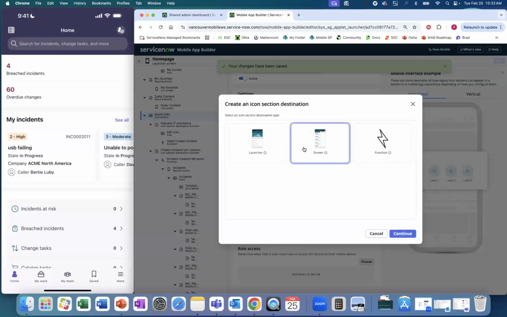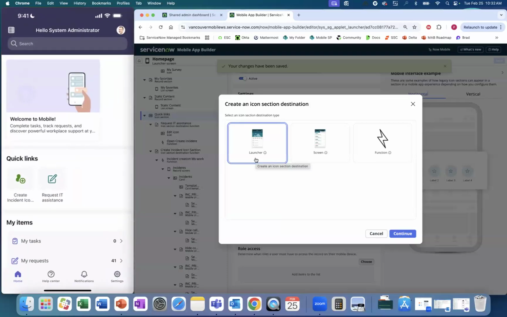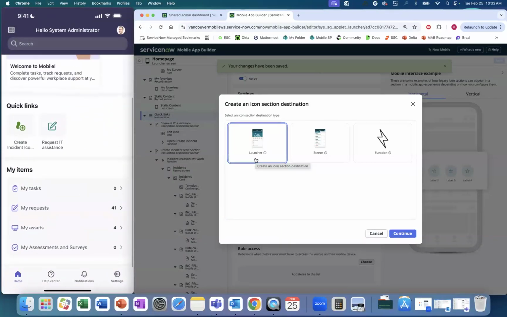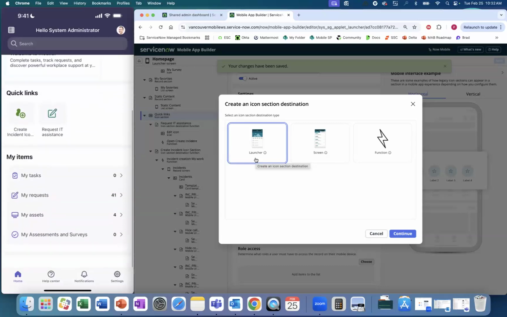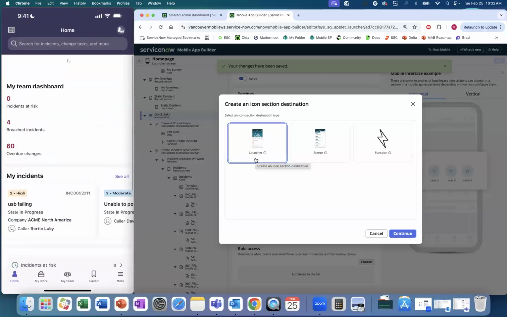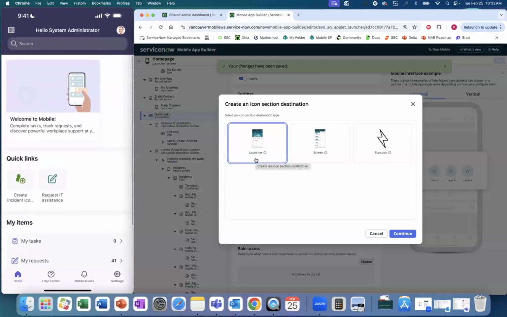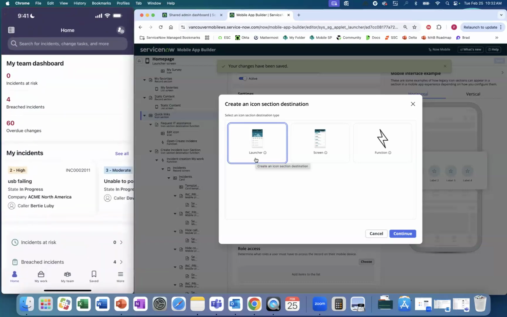Also want to point out that you can also launch an entire launcher section as well. This is totally possible. Let's say you have your Now Mobile employee experience already here, and you also already have your agent ITSM experience. And not to try to consolidate the two, you want to keep it as simple as, what if I just had a button that takes me to this entire landing page? So let me actually show you that now. I think it's a pretty cool experience.